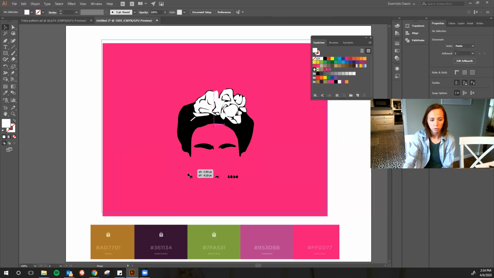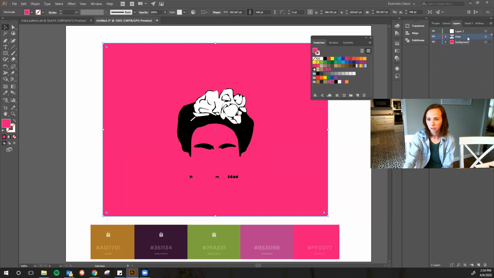Then I'm going to, oops, yeah, I'm not gonna mess with that. Make sure I'm on the right layer. There we go. What I'm gonna do is lock the background up here so I don't accidentally mess it up. Okay, so now I'm on Frida. So now I can click and drag and get rid of all that stuff. And then I'm ready to start changing the colors and things on here.